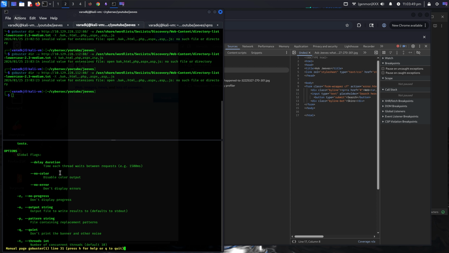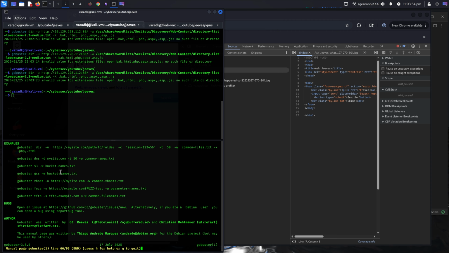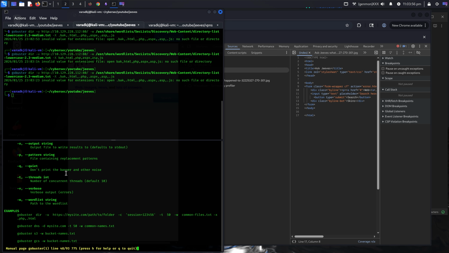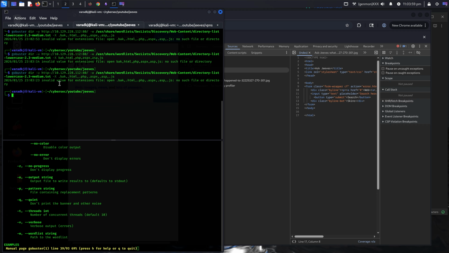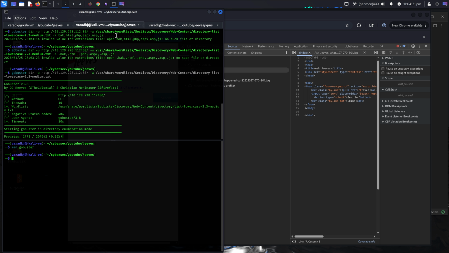Global flags, okay. Let's just remove this. Let's just see what it does. Okay, while that's happening, we can wait.